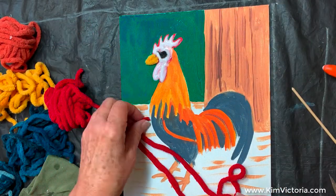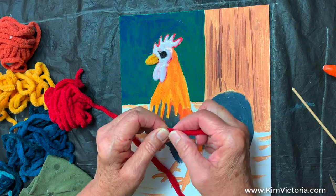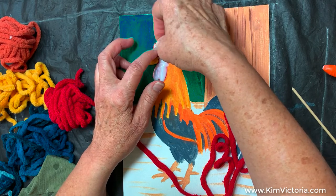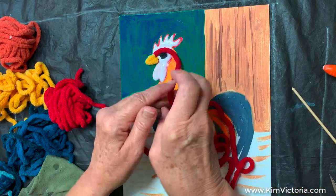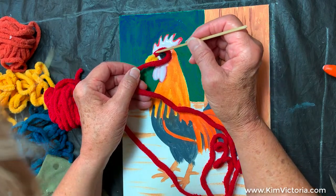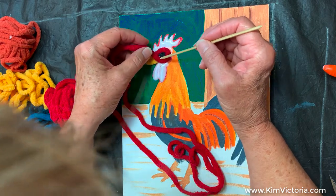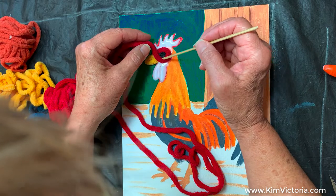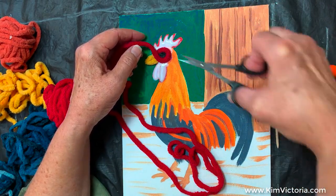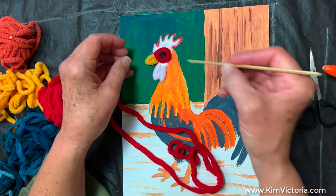One section at a time. I draw with the glue. And let's see, how shall I do this? I think I'm going to let the yarn shape the eye. And we're not trying to be, you know, too realistic. This is where the really sharp pointy scissors come in, because they can get in there very, very close.